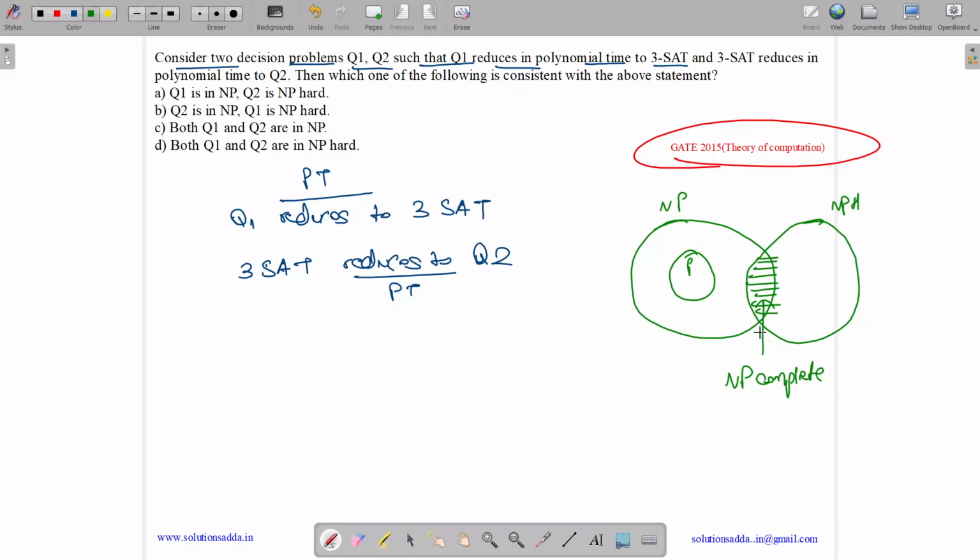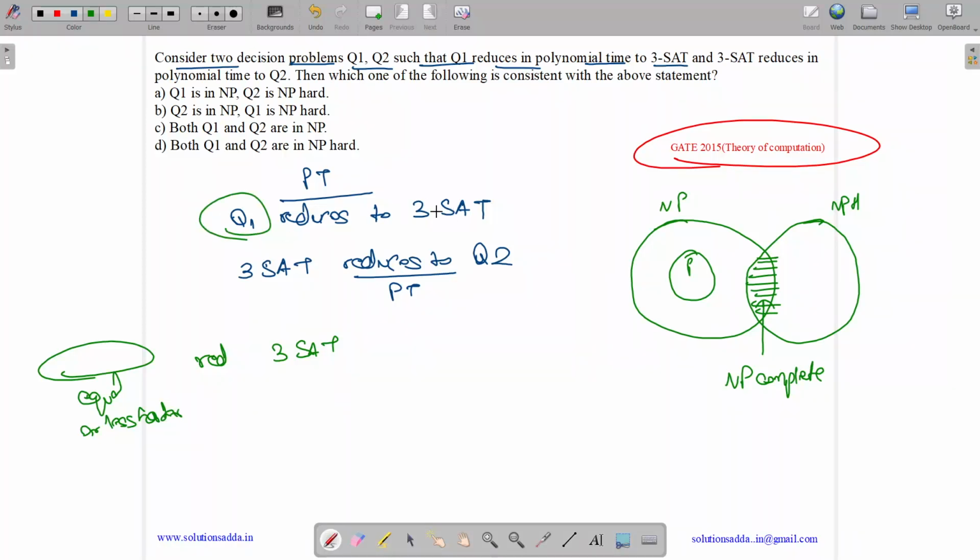Now see what we are given. Any less or equally hard problem can be reduced in polynomial time to the 3-SAT problem. So if something is getting reduced to the 3-SAT problem, then it is equal or less hard than the 3-SAT problem.